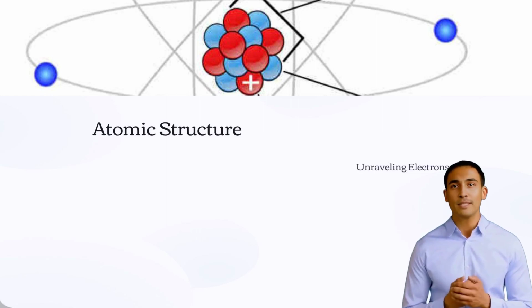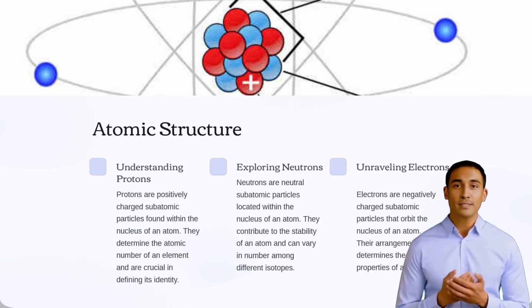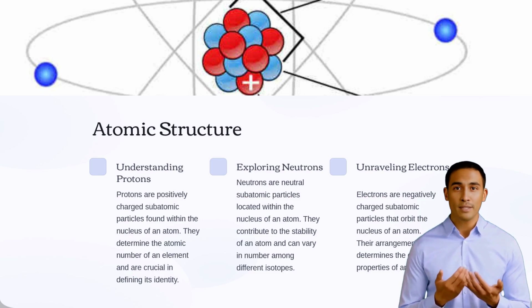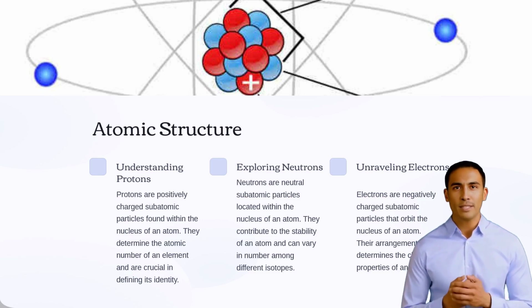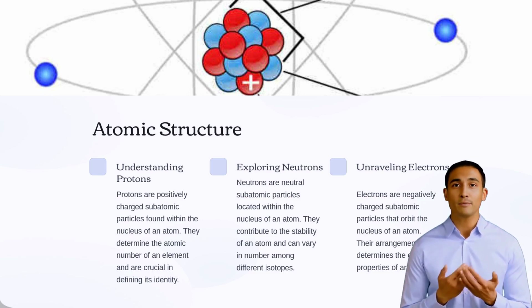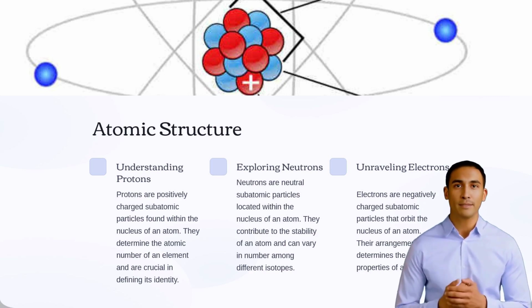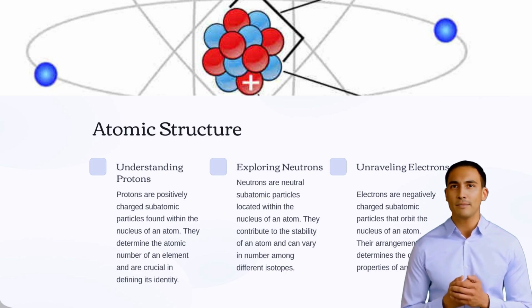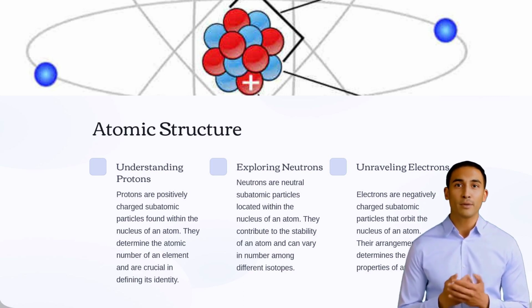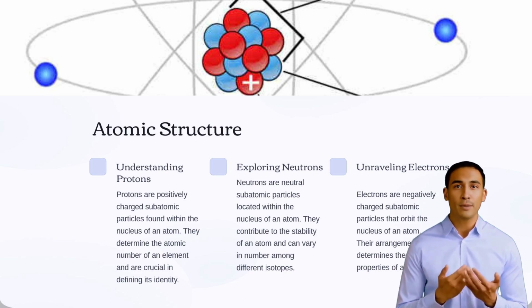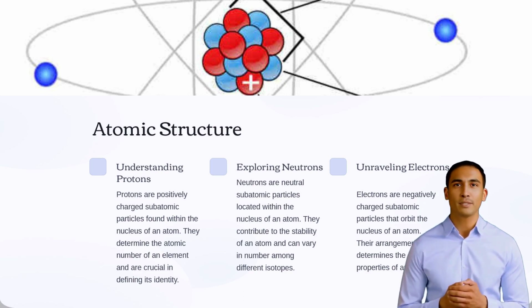Protons, neutrons, and electrons are the building blocks of atoms. Understanding their workings is essential to comprehending atomic structure. Protons exist within the nucleus and hold the power to set an element's atomic number. Neutrons in the nucleus as well work to lend stability to the atom. Electrons, on the other hand, are negative particles that orbit the nucleus, thus playing an important role in establishing an element's chemical properties. All three are essential to atomic structure.